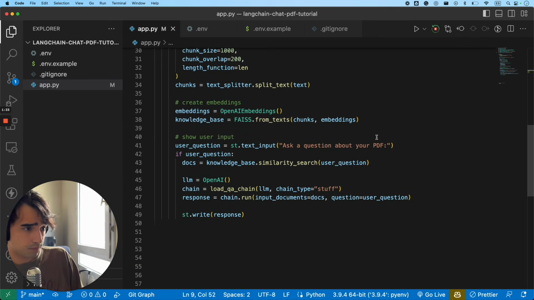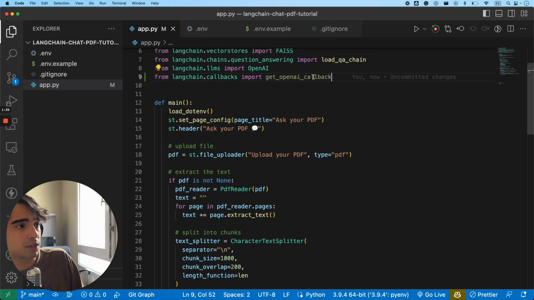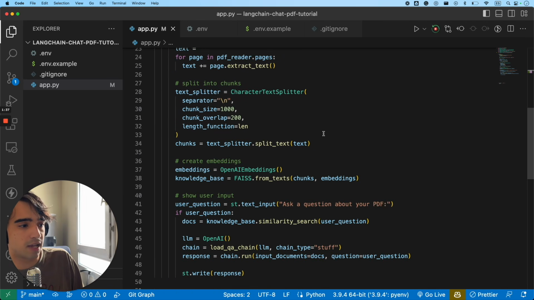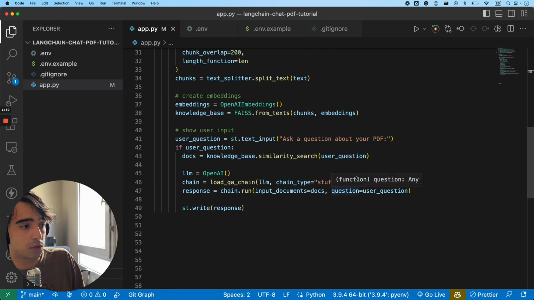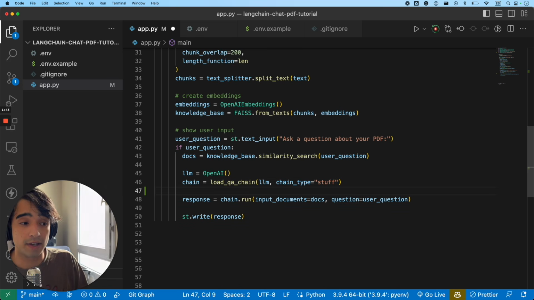So what we're going to do now is we're going to take this function from Langchain and we're going to wrap whenever we're using the OpenAI's language models. Okay, so I'm going to say with this one right here as callback.